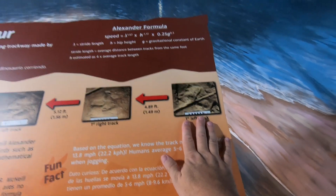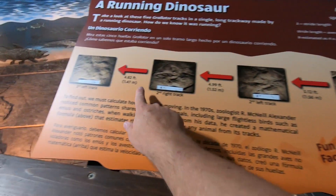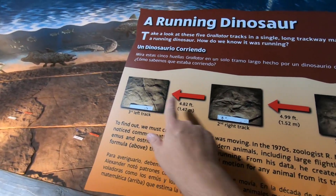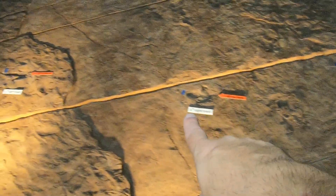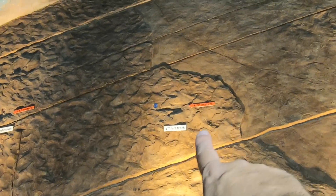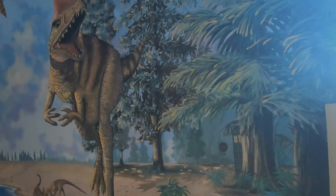One of the other things we can learn about the dinosaurs is by looking at their strides. From the right-hand side of this feature we can see how they measure between each of the tracks to tell hip height and whether it was running. The first to second track measures 1.49 meters, then 1.56 meters — a meter is 3.28 feet, so a little over three feet per step. Look at the amount of ground this creature covered, and this is one of the smaller dinosaurs.